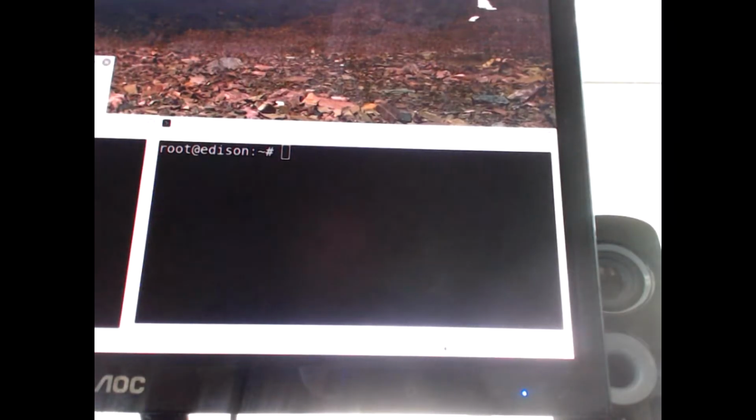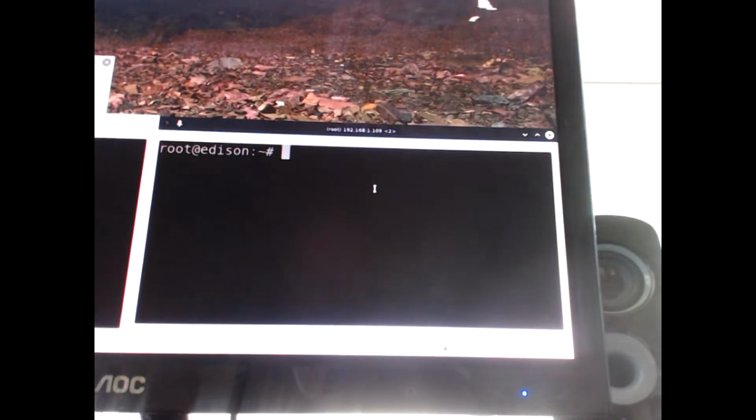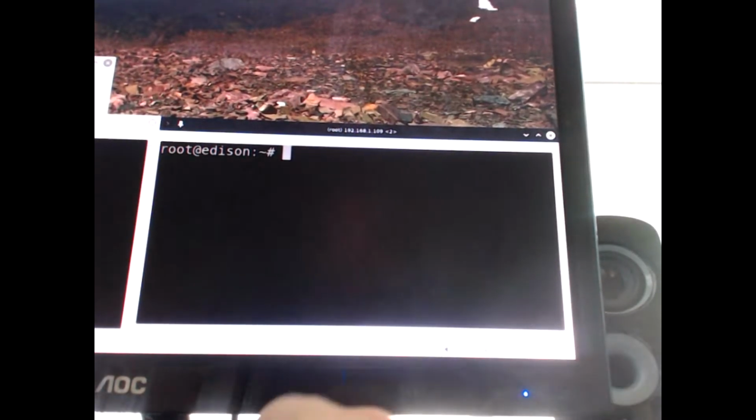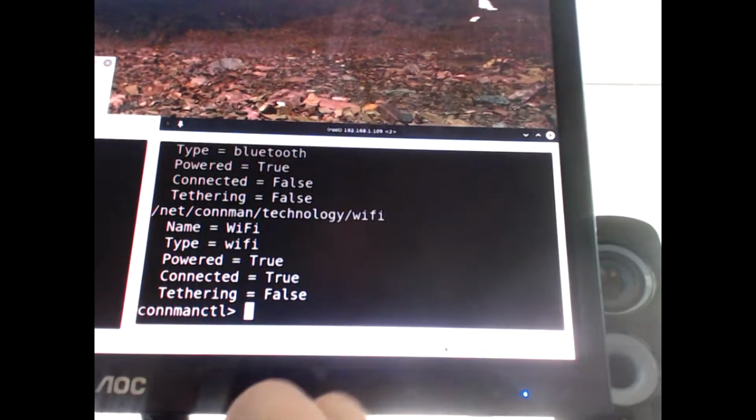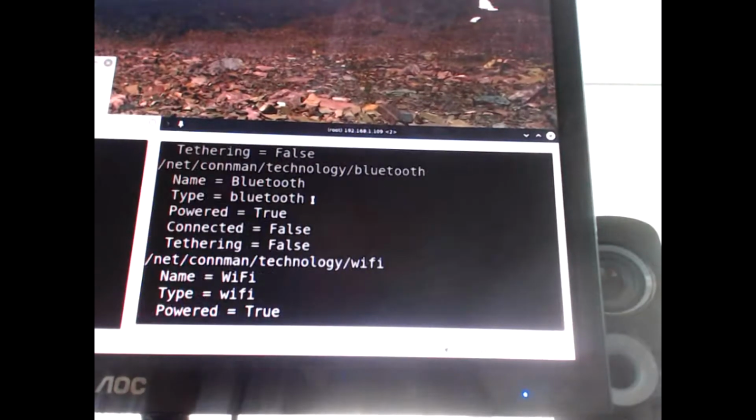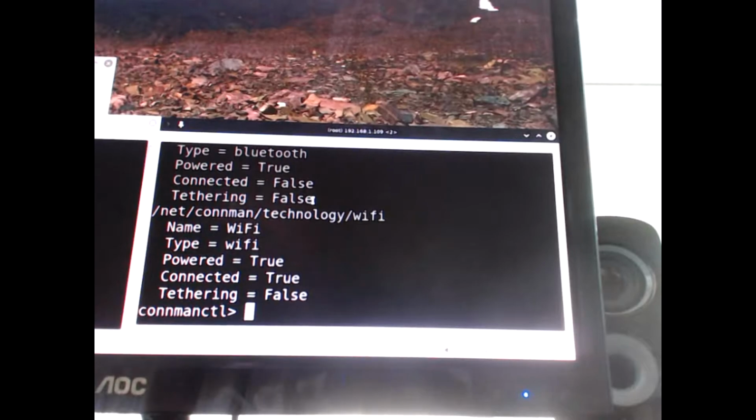Let's get started with step number one. Step number one is you need to connect your Edison via the USB console. I'm not going to explain how that's done. You can use screen to get in. Once you're in, you can use command control to make sure that your Wi-Fi is turned on, and you need to connect your Wi-Fi. Okay, I'm not going to go into that. There's bazillions of tutorials online.